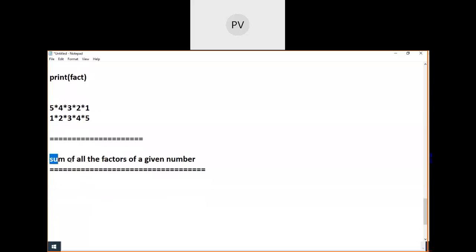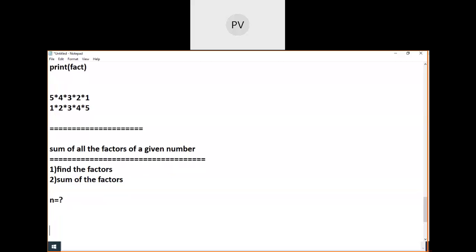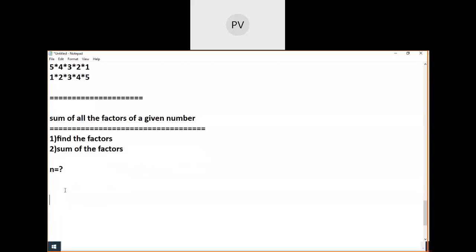In this question, is it a single question or is it made up of parts? First, we need to find the factors, and then the sum. You have to do that. So, do you know both the concepts or not? Yes. So, try that now. Tell the code. I want a better program, not the programs which we see on the internet. We'll not find these program solutions that we are discussing anywhere.